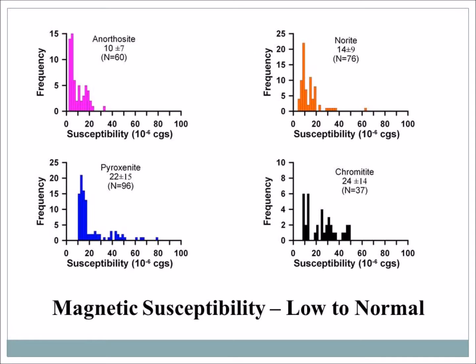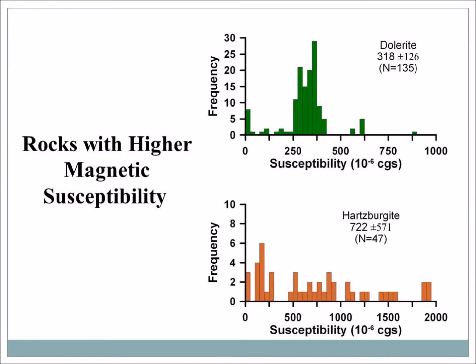So these values are kind of high. We went up to about 40, some of them went up to 80. Whereas here, same units, we're going up to the 2000s. And this is a dolerite. The dikes that we've talked about already are dolerites. And harzburgites are the more mafic layers at the bottom of the Bushveld Complex. So those are much higher values. Everyone just keep in mind, we've got 2000 times 10 to the minus 6. So it's kind of like 0.002. Just keep in mind the quantity, the values we're actually going to be putting into this modeling software.